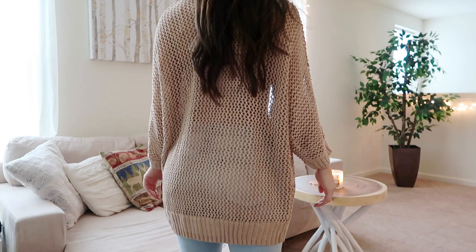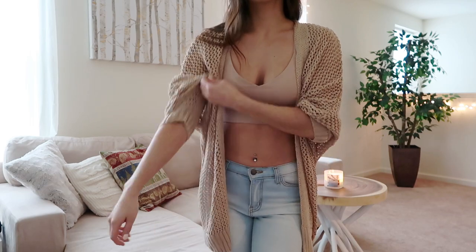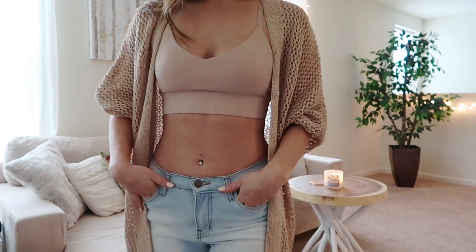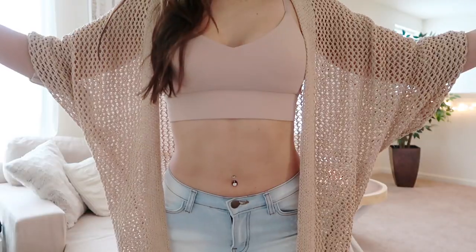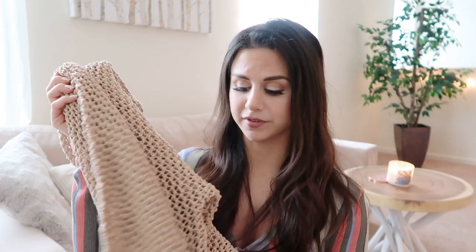The sleeves are a little bit fitted, which is nice, so if you wanted to tuck it up a little bit and not have them hang so much, you can definitely do that. This is just a beautiful earth tone, so it'll go over anything, your bathing suit, whatever. And I'm very happy with this because I've honestly been looking for something like this. The ones that I have seen, they're charging like $30, $40 for something like this. And I'm just like, are you crazy? I'm not spending $40 on a cover up, on a cardigan that doesn't even keep you that warm. This is an easy breezy kind of cardigan, okay? $16, that's reasonable. That's more my speed.